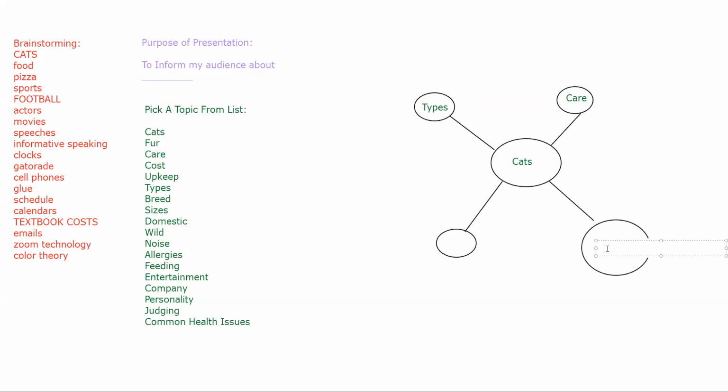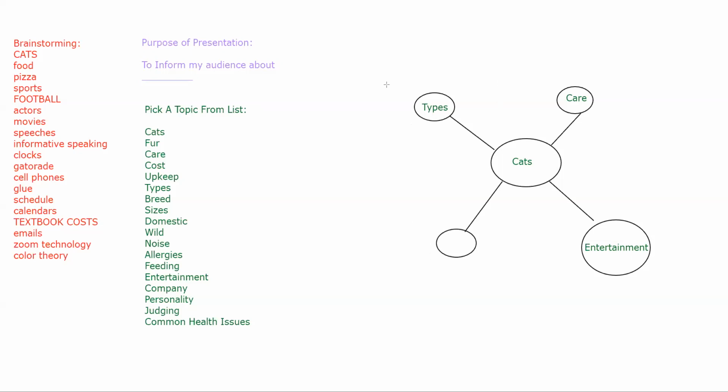And I might put something here as entertainment. Kind of, why do we have cats? Because if you aren't entertained, why do you have the thing? So I have this fourth little bubble over here, and I may or may not use it. But right now, I'm just wanting to think about what I've got. So I've got 3 main points, and this is going to kind of be my option.